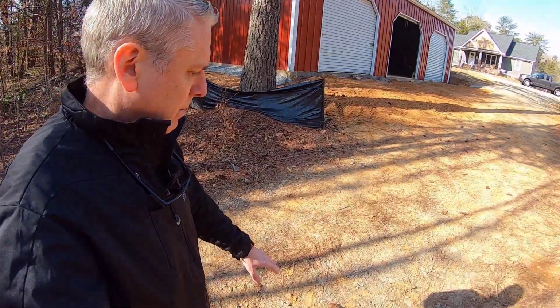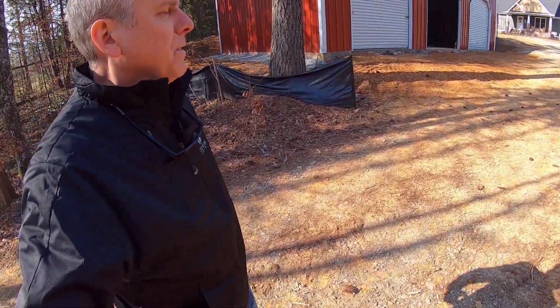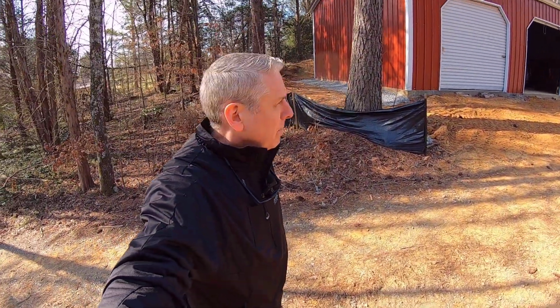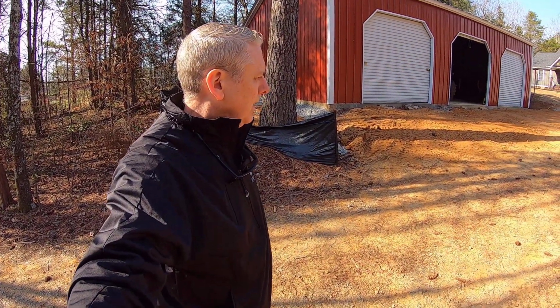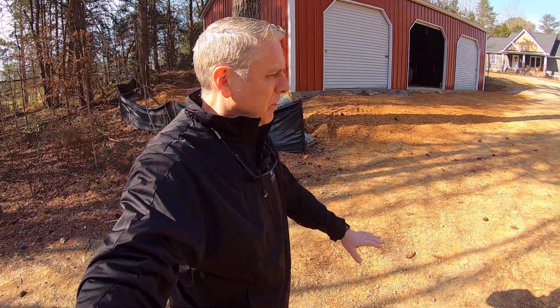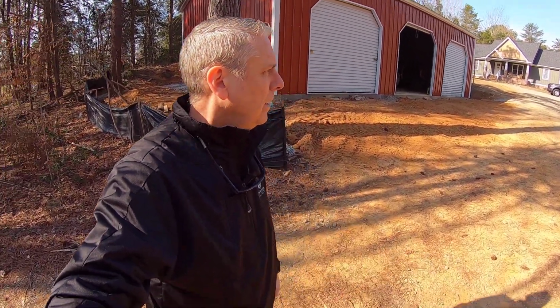Right now there's number three rock underneath here. You might be able to see some of it working its way up. And this driveway's pretty well established, been here I think 3 or 4 years. And then of course it had trucks and everything coming across it during construction, so it's solid. But that's the thing I'm most worried about is this is clay, so it packs pretty well.